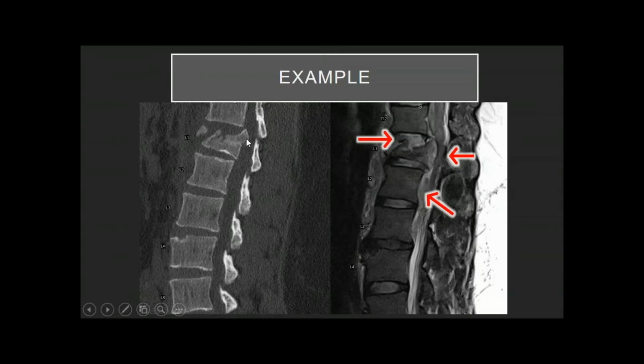This is another example. You have a compression deformity here, or burst fracture is what we would call this. And here you can see all of the hemorrhage within the region of the disc. You can see the retropulsion of the bone. And then here you can see the squished spinal cord, now soon to become the conus. It's terminating here. And even more importantly, you can see this epidural hematoma. So you can see how MRI is showing you quite a bit more of a complete story than CT would. But again, you're going to need CT first off to look for all of those more subtle acute fractures.